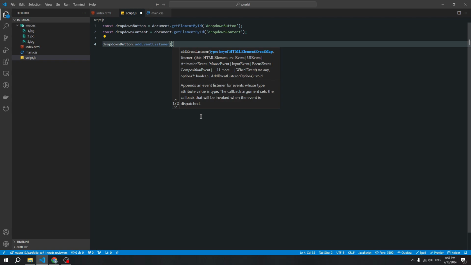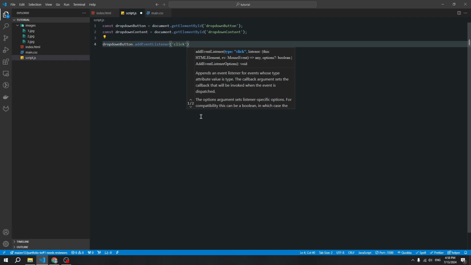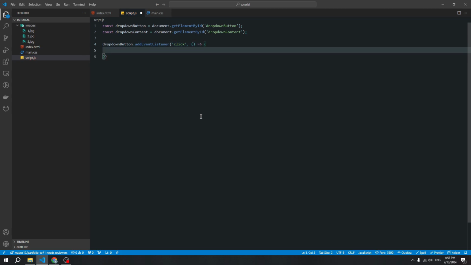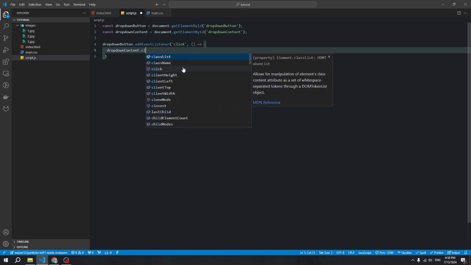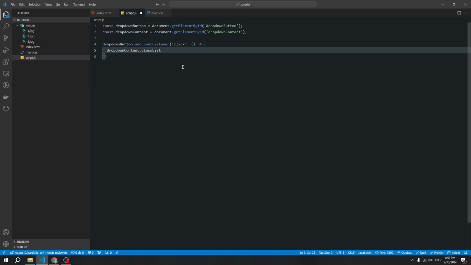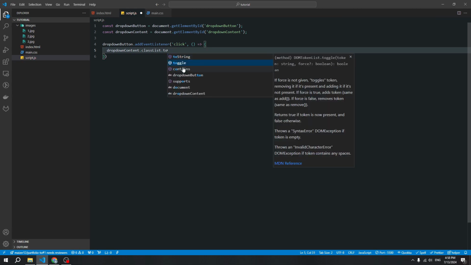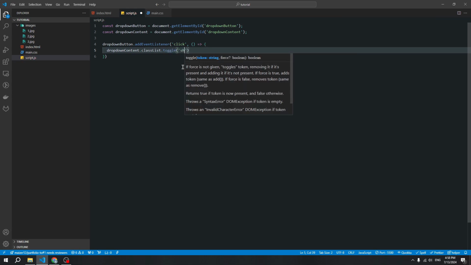First we need to add the name of the event we'll listen for, click, and next we can create a function, and all our logic will be inside this function. Okay, and now we can use in dropdown content classList and method toggle show.